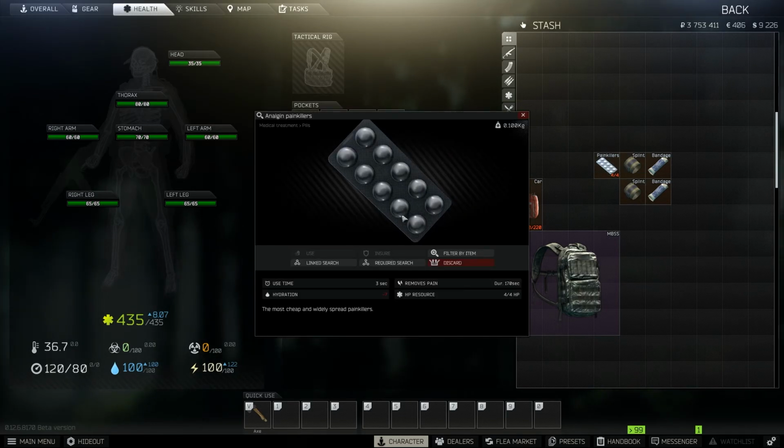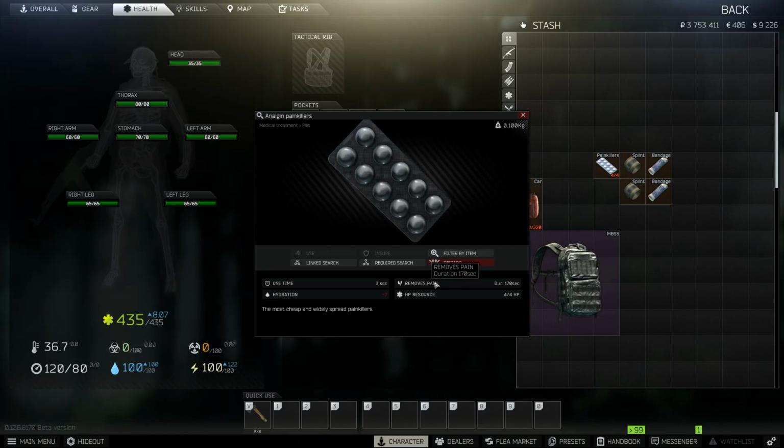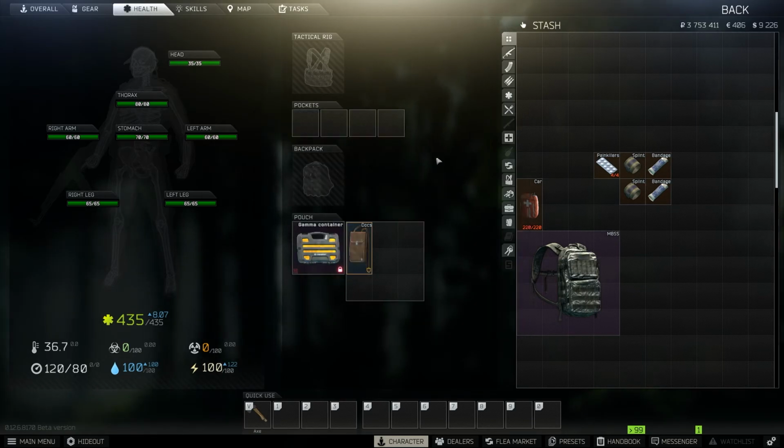Using something which provides the painkiller effect, see here, removes pain. That's what you're looking for. There's a couple of items. There's upgrades to all of these. It tells you how long it lasts for. It says it removes pain. In this case, it also says it removes hydration, which I'll quickly move on to.